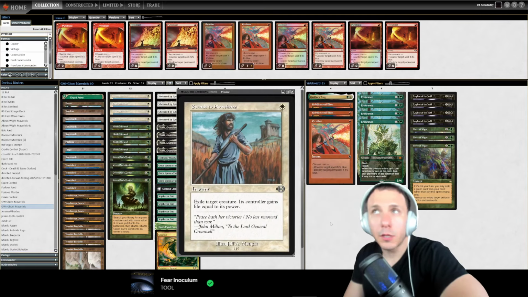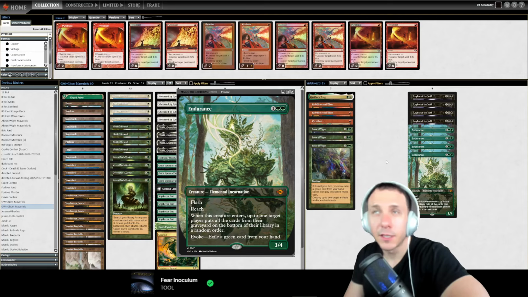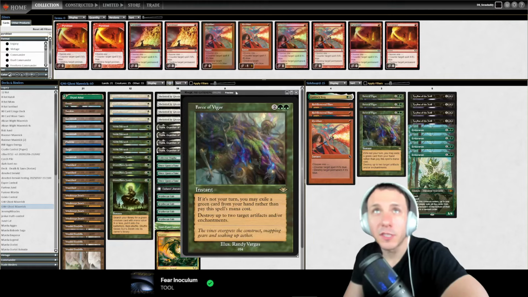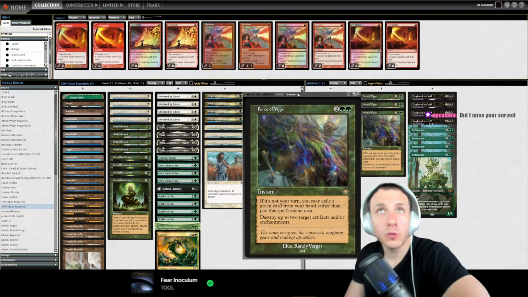Okay, so the sideboard here is not as wide as many other players like. Pretty much you have your four endurances and your four ley lines, which is like, you know, don't die to oops. No endurances in the main deck, by the way. So yeah. No surveil land.